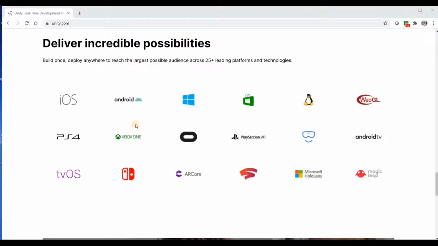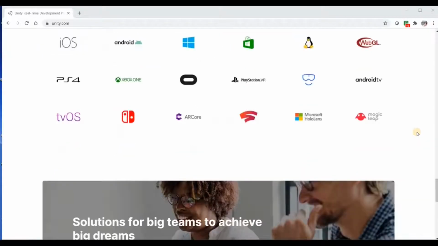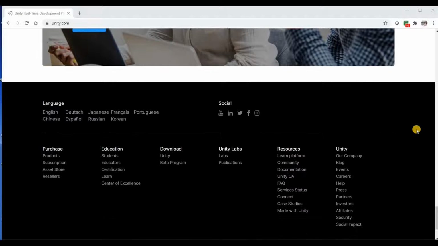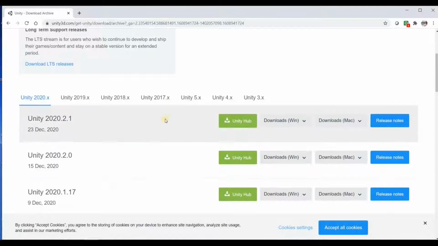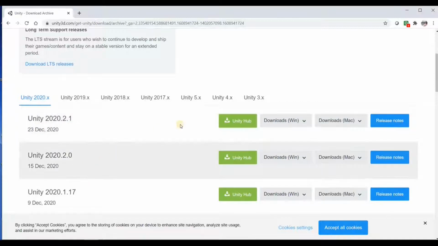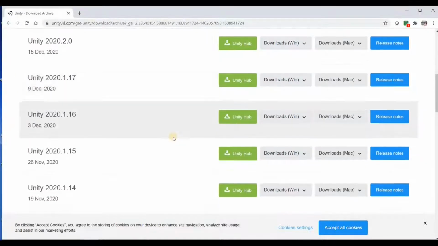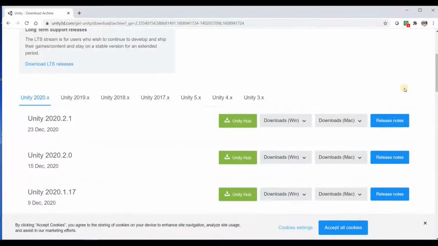These are some of the platforms to which you can publish your project. When you go to download, you can see Download Unity. On this page you can download the different versions of Unity. You can download the latest version of Unity to start developing this game.